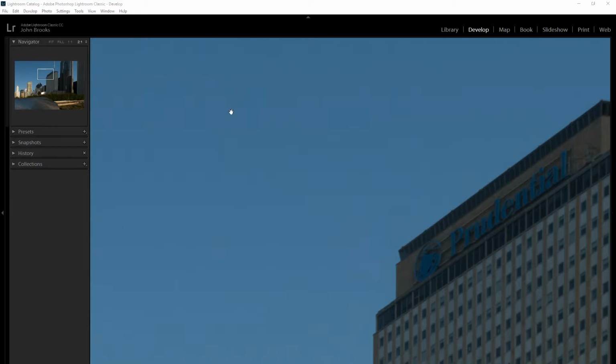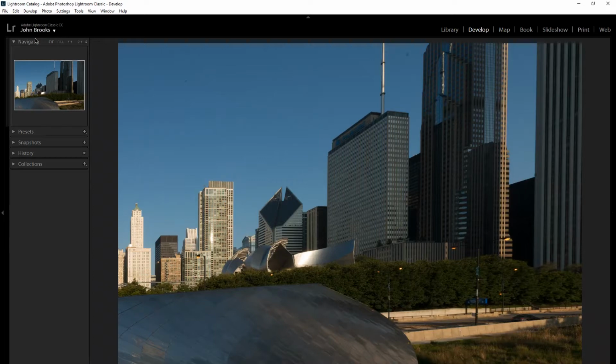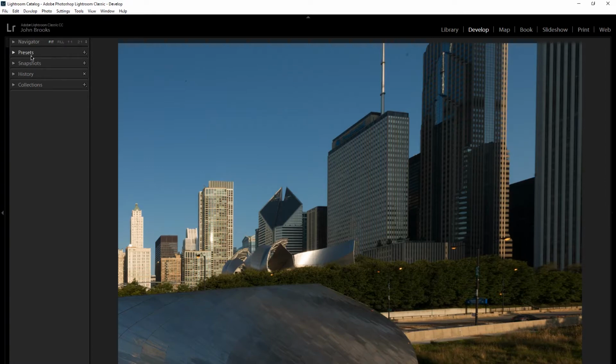Let's zoom out. Let's close this. Tonight we're not going to talk about snapshots, history, or collections, but we will talk about them maybe next time. I want to talk about presets for a minute. These are what came with Lightroom, these right here. And I created this last time I was on the club computer. This is the club's computer, so I did make this, but I'm going to tell you how to do this.